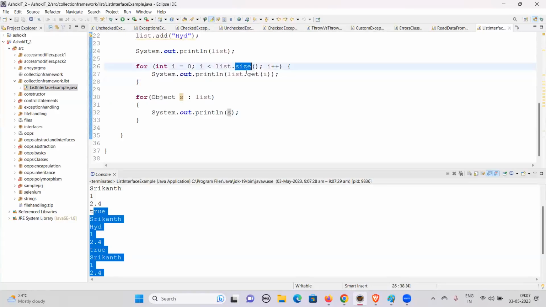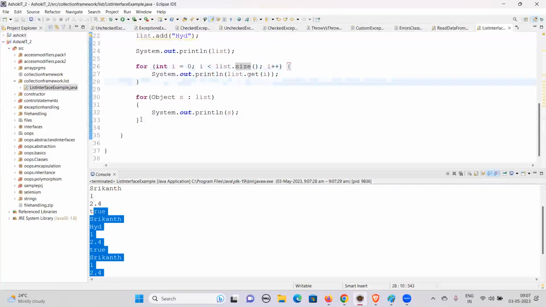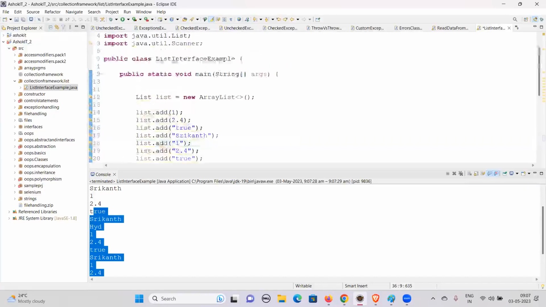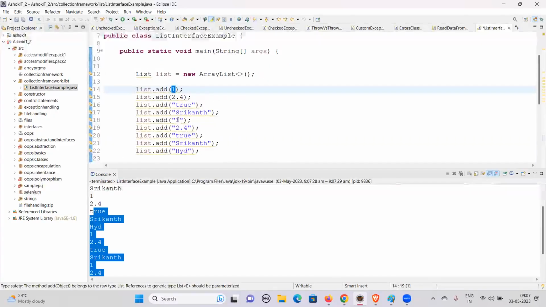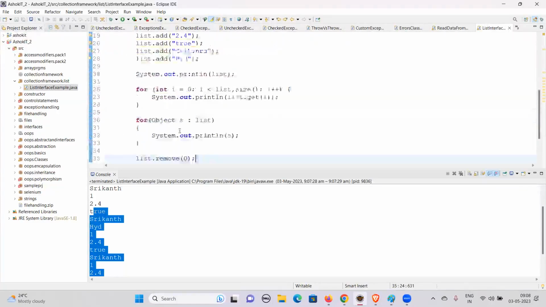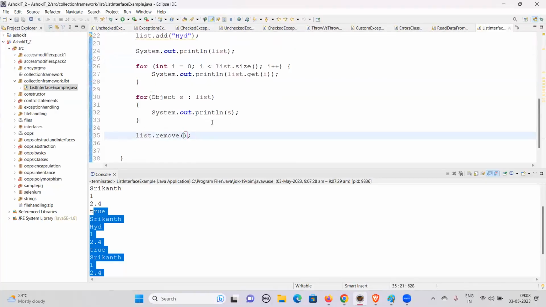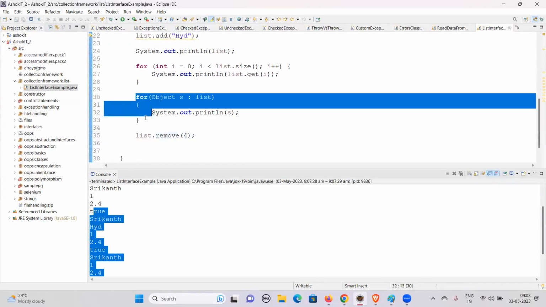Here we are doing the same, but we are using some methods which are available as part of list: size and get. Likewise, we have some other methods also. For example, I want to remove some element. For that, I'm going to use remove. I can give the index here. Now you see this is treated as an integer. For example, I'm making this one a string, and this is the value. Now I want to remove one, so I'm going to give the index, based on the index 0, 1, 2, 3, 4. If I say remove 4, and you try to print the values.